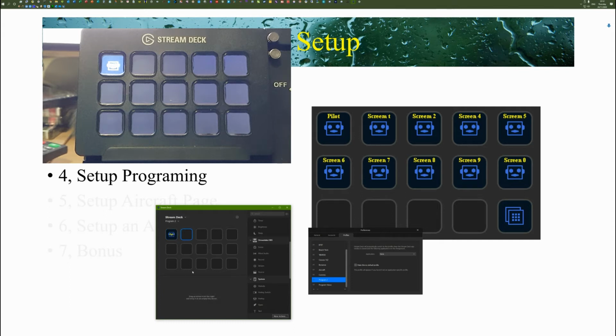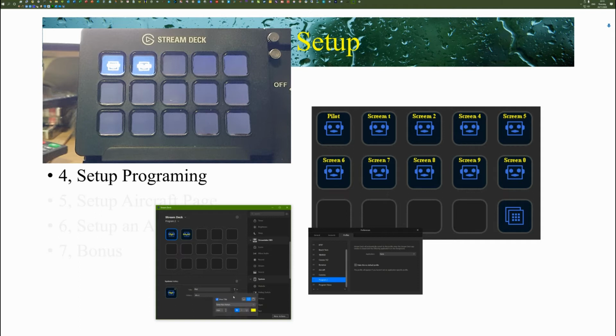I can go to the next one, and I can drag a hotkey up here. I can give it a title of, in this case, Screen 2, which can be whatever you choose it to be. And I'm doing Alt 2 on that, so you can see the function. So when you click on them, you can see the name and the function.